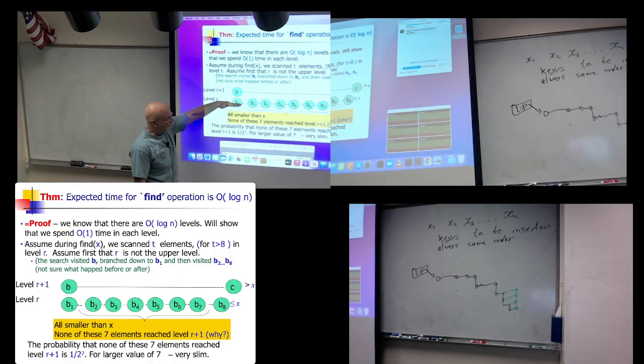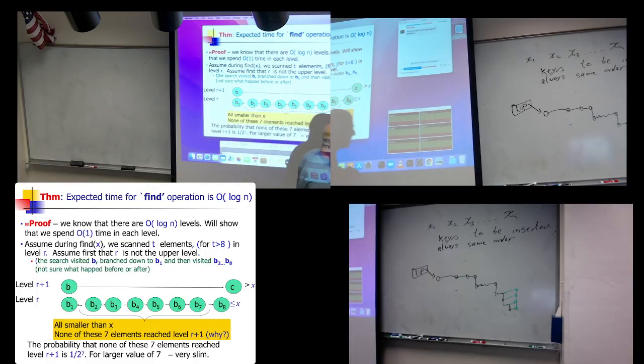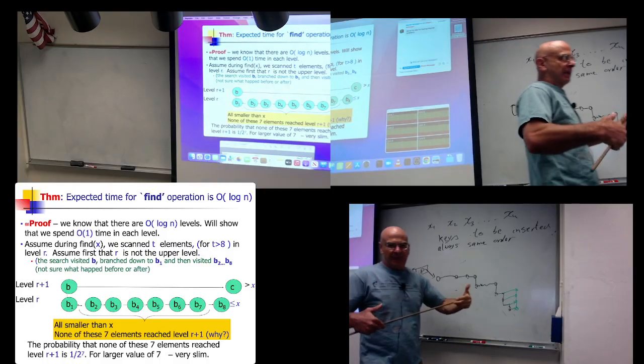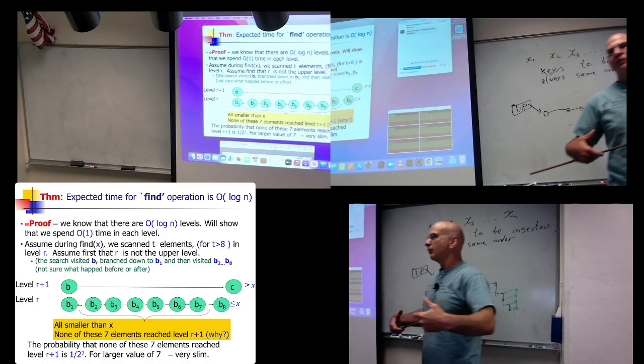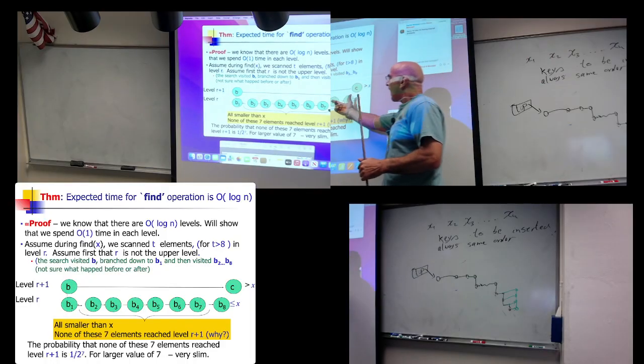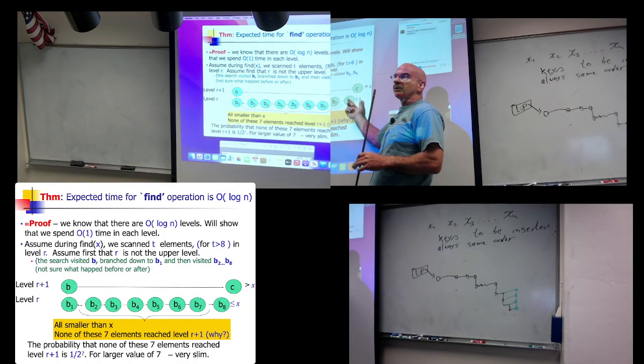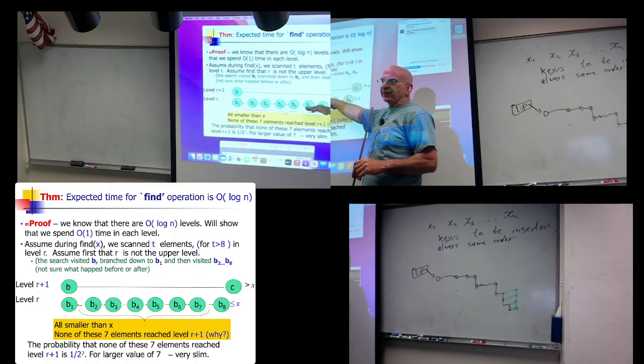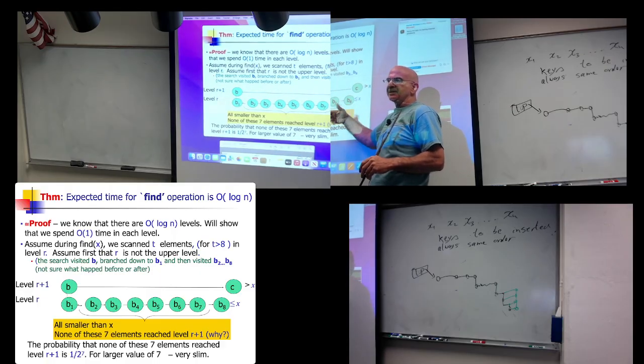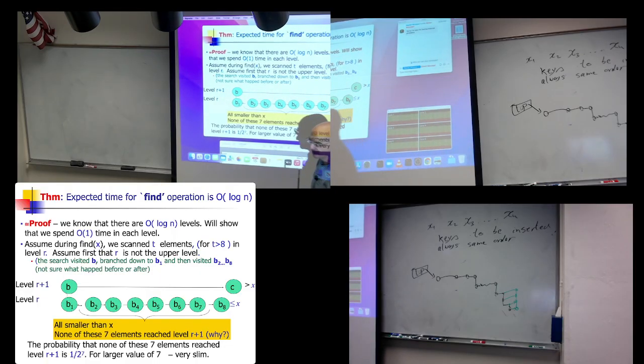But I'm trying to argue that sure, it could be that we'll visit a lot of elements in one level. It could be, but no, it will not be common. It will not happen frequently. When we are building our skip list, this case has low probability, or very low, or very, very low. How low this probability is depends on what we mean by visiting a lot of elements. The more elements I visited, the less likely it is to happen.